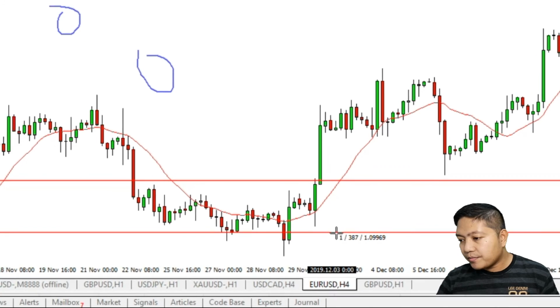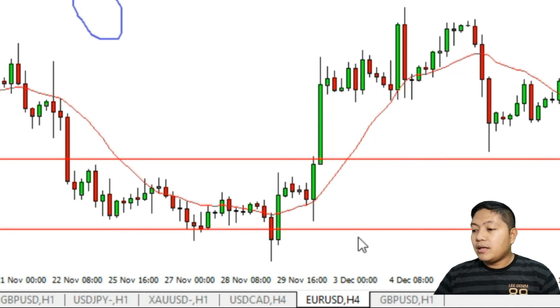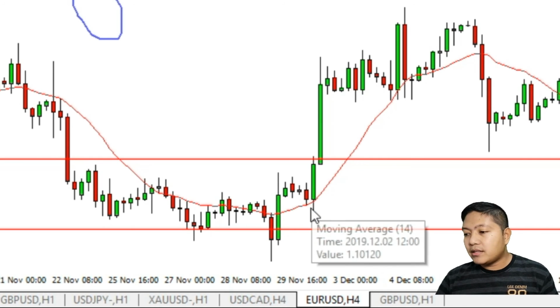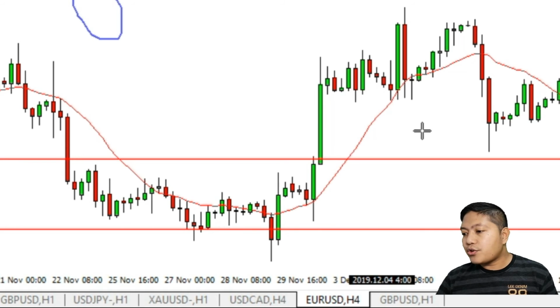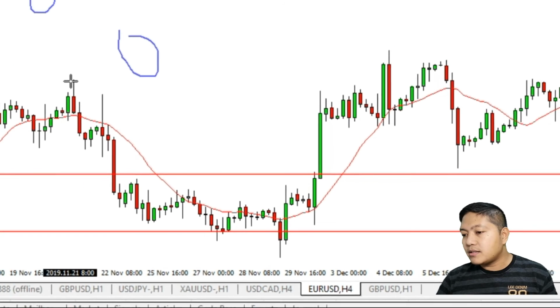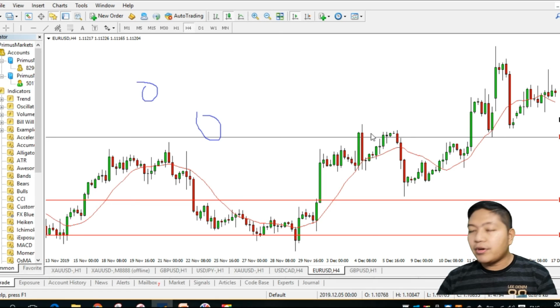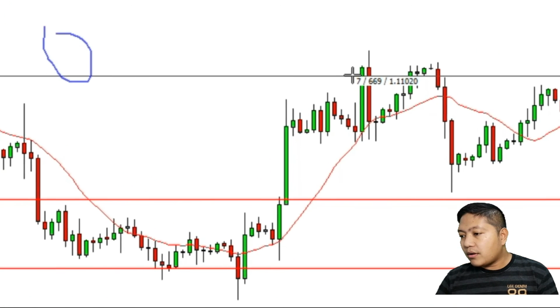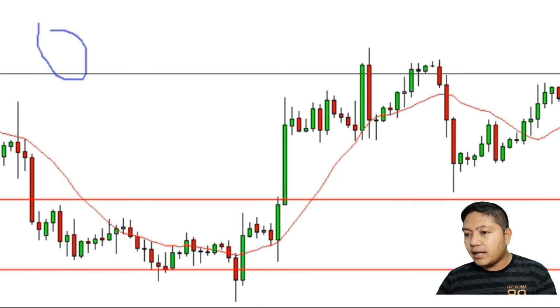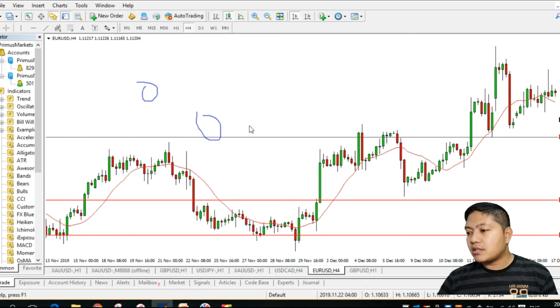So this is about 38 pips down from your previous pin bar. This is your stop loss, this is your entry, and then this is your target, your previous high. Either you put it at the previous peak, or you put it further. It's still good, because it's about 62 to 66 pips higher than the previous peak.